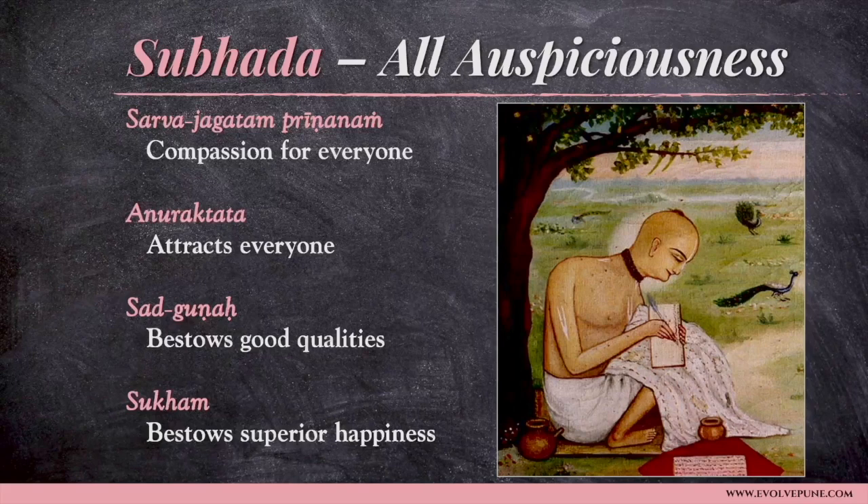Before going deeper, let me help you locate this in your book. Prabhupada has not given headings for all points, so it can be a little confusing. Open the first chapter — on the first page at the bottom are the six characteristics. On the second page is Kleshagni described with the title 'Relief from Material Desires.' That continues for the next two pages. After two or three pages you will see the heading: 'Krishna Consciousness is All Auspicious.'